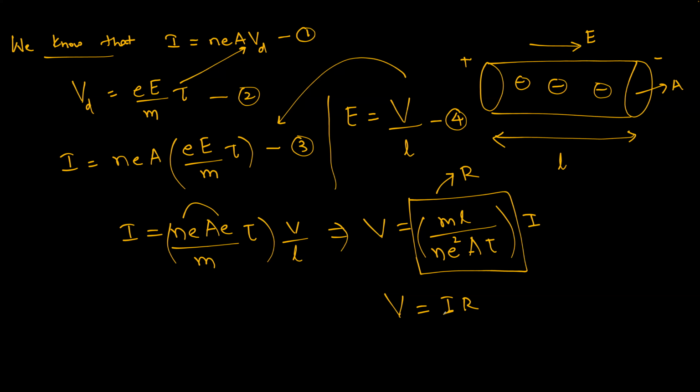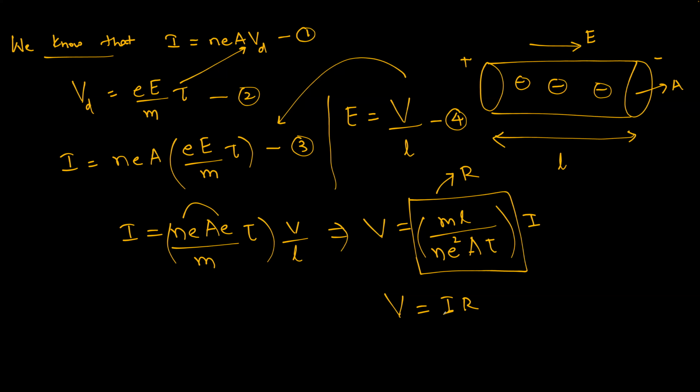It says when the temperature of the conductor is a constant, the current flowing through the conductor is directly proportional to the potential difference. In some books, they will say that the potential difference is directly proportional to current. That is wrong, because anything that is proportional should always be a dependent quantity. Here, current is the one which is dependent on the potential difference. Try to understand what I'm saying.